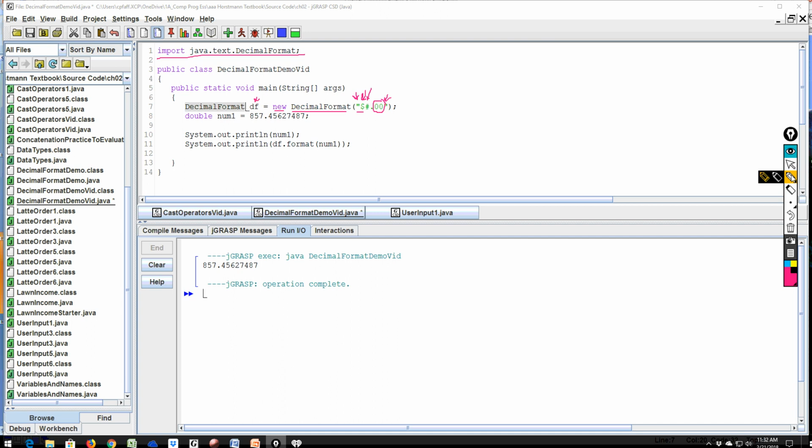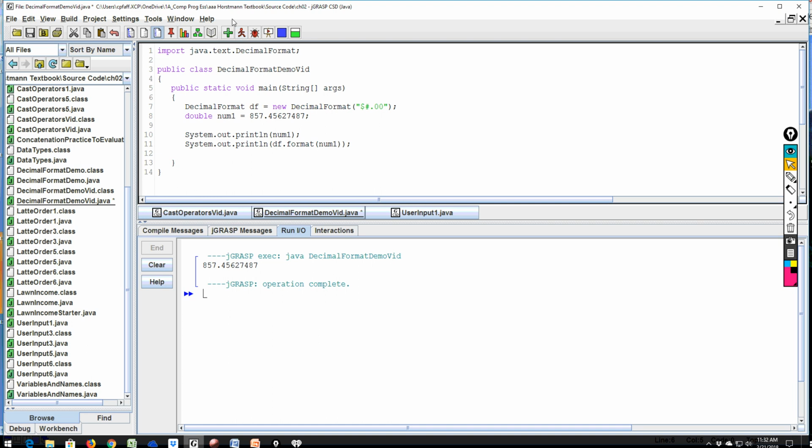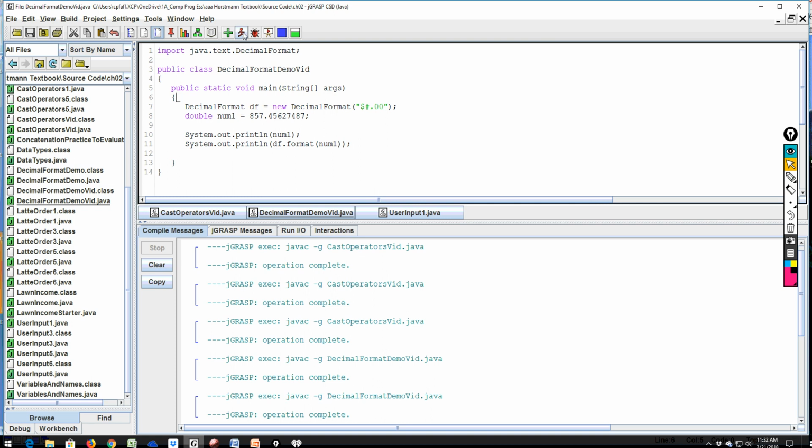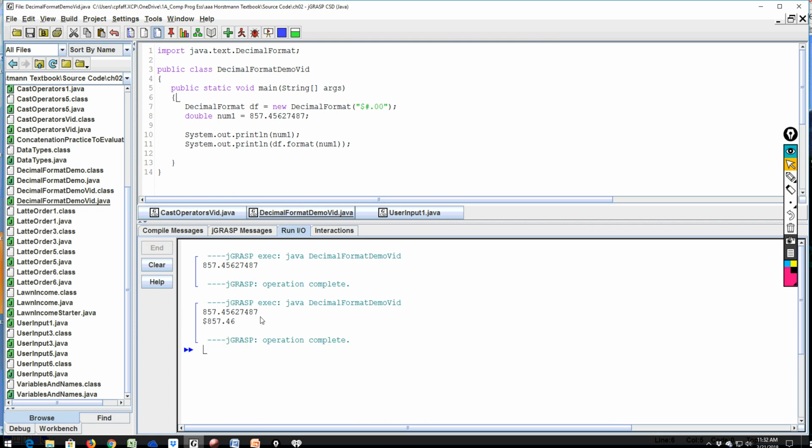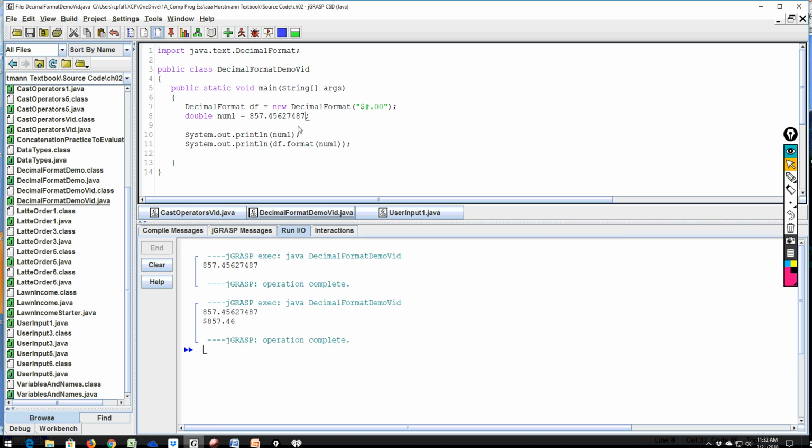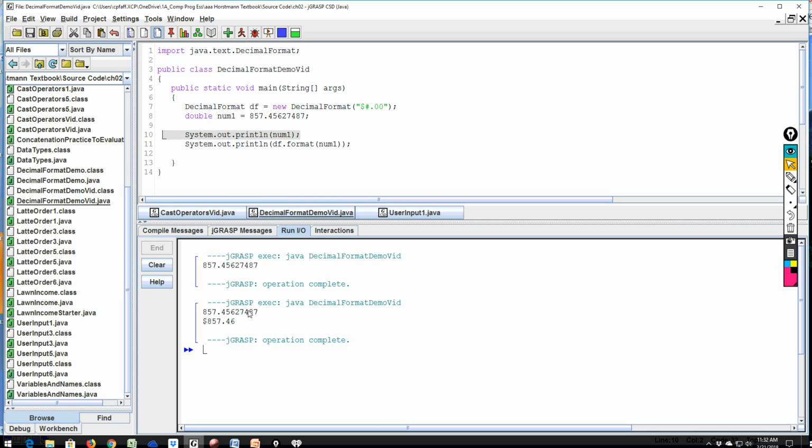Now I'm going to run this really quick here, and so you can see what's going on. So if we compile it and then run it, then you see how here it prints the ugly decimal, which is right here.